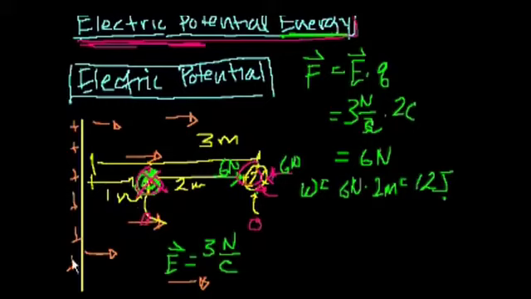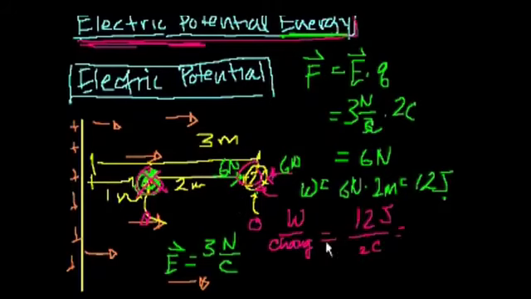Electric potential says per unit charge, how much work does it take to move any charge from here to here. Well, in our example we just did, the total work to move it from here to here was 12 joules. But how much work did it take to move it from there to there per charge? Well, work per charge is equal to 12 joules per what? What was the charge that we moved? Well, it was 2 coulombs. Well, it equals 6 joules per coulomb. That is the electric potential difference between this point and this point.